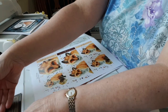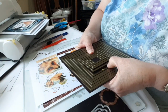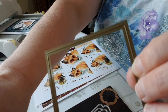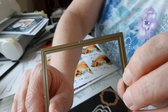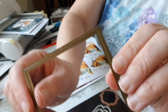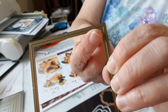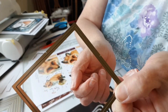So let me get out a die that I've got, a set of nesting dies here. I think I might want that one. If I look here and get the camera to focus, you can see that the cutting edge is nicely in the middle of the frame, and that means I will get a piece of foiling the width of the frame that's inside of the cutting edge. So it falls really thickly to start with, and then you end up cutting half of it off.